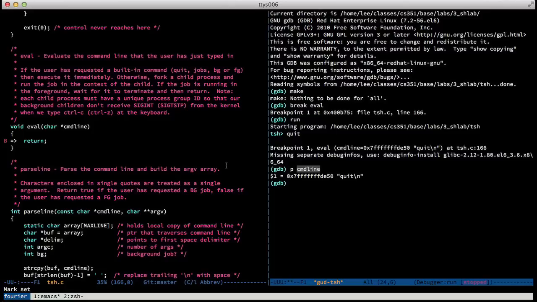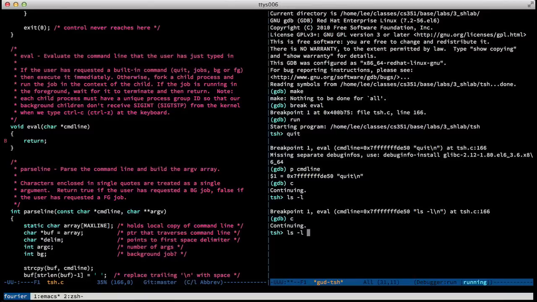Because in the future, I want to be able to process a command like ls -l, right? And if I hit ls -l, I'm going to arrive in eval, and notice I'm going to have this string ls -l all as one long string with a new line, which is useless. Let's do another example: ls -l -a. I want to take all of these three tokens separated by spaces, get rid of the new line, and build an argv, an argument vector, that I can use to exec that program.